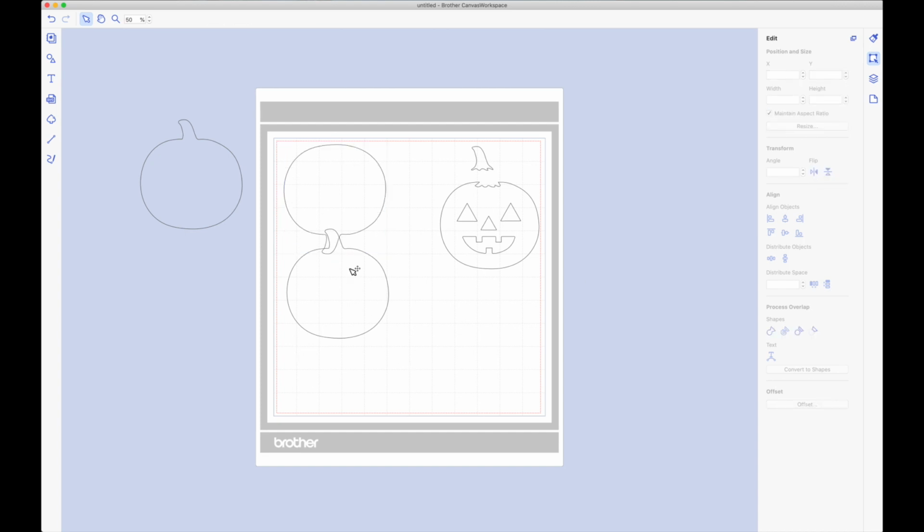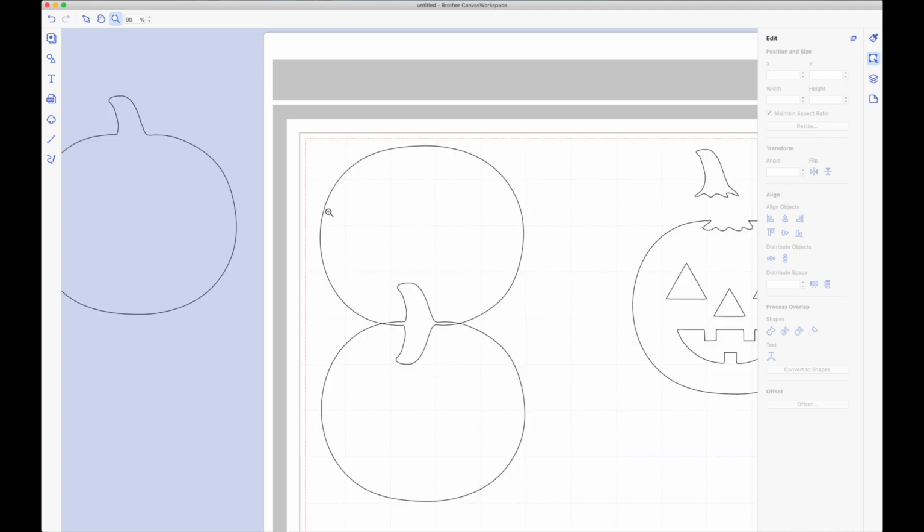Now to bring them together, you want to take this bottom pumpkin and have it overlap this pumpkin, and we're going to weld it. Now when you put them together, you don't want to go by the stem because it'll be really flimsy at that point. So I'm going to have the top part of the pumpkin here just below the stem. Just lining them up just like that. I'm going to zoom in so you can see that better, hopefully. Okay, I'm going to zoom back out so you can see how it's just overlapping slightly. Go back to my mat size of 50%.